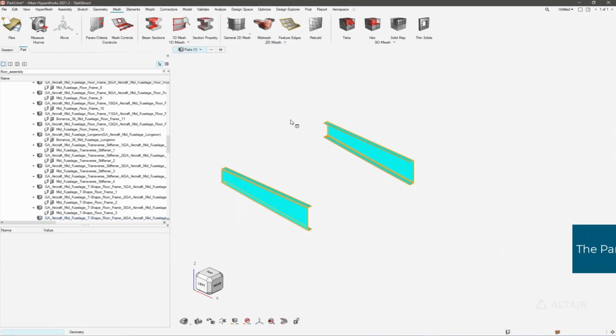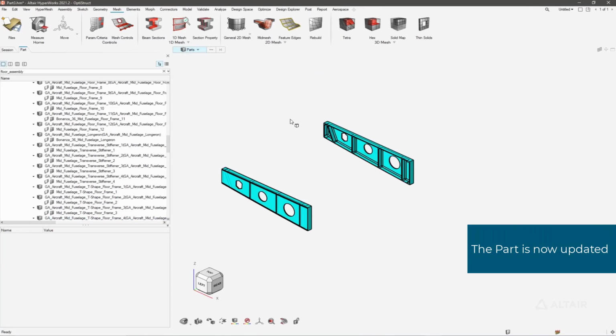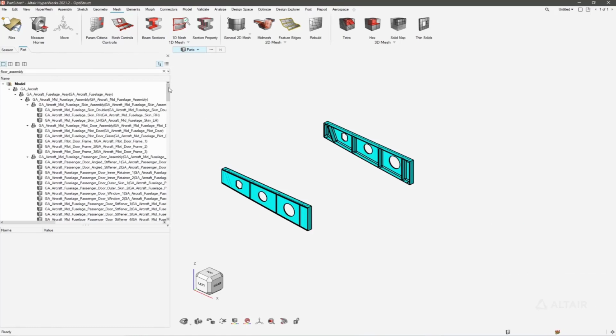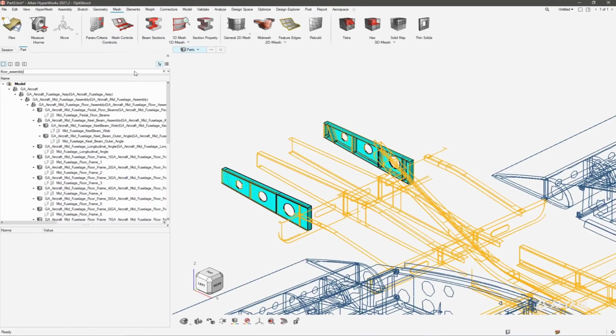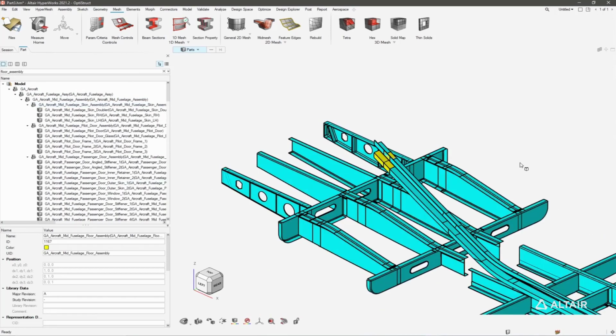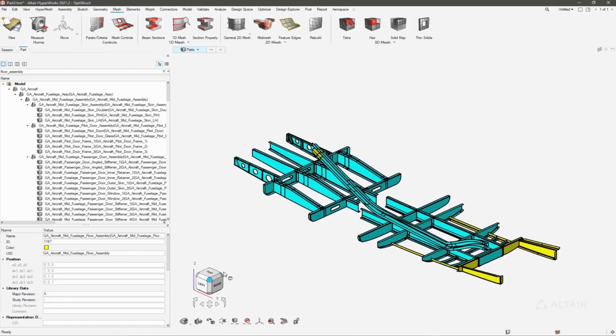This will update our part as desired. We can show the rest of the floor assembly to view our updated part in context to the aircraft.